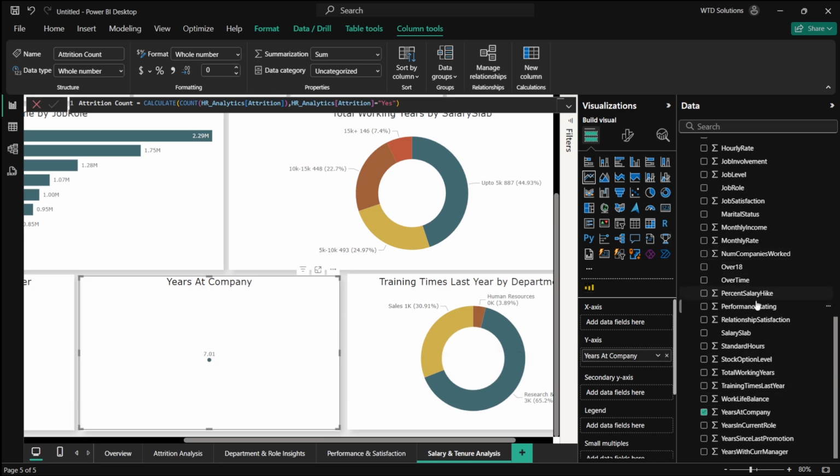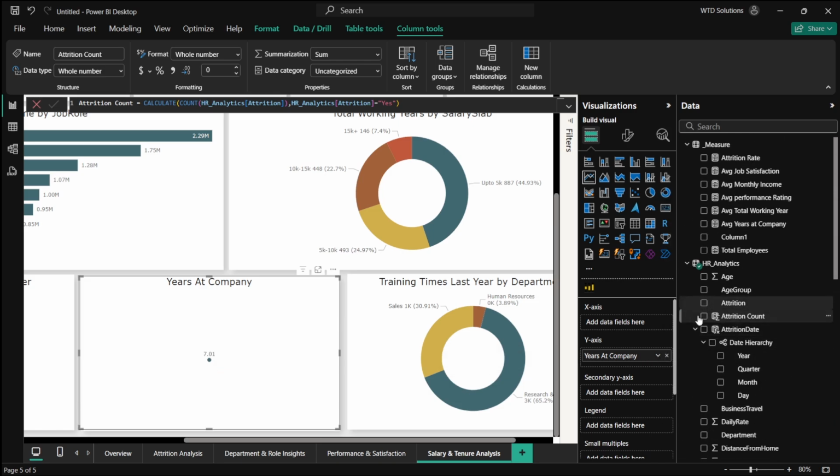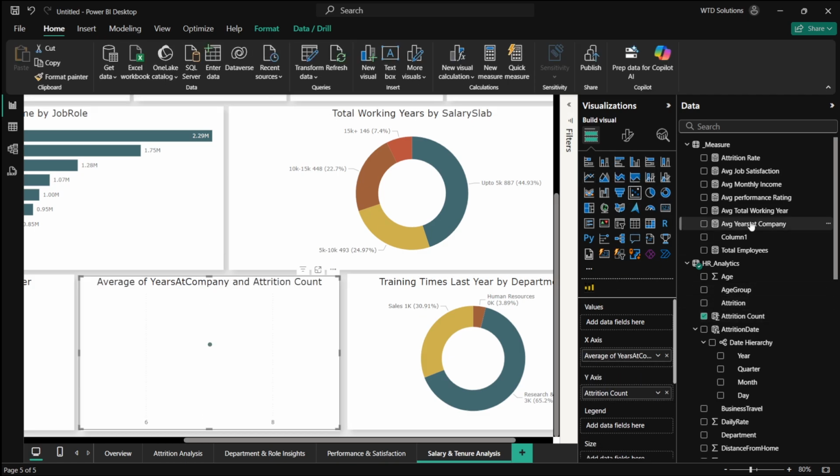And this is the average years at company and attrition count.